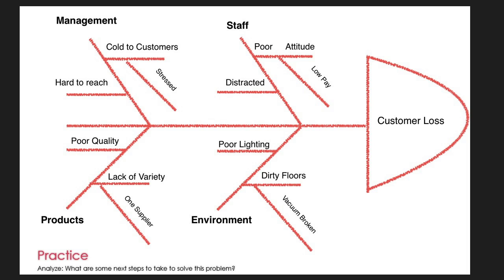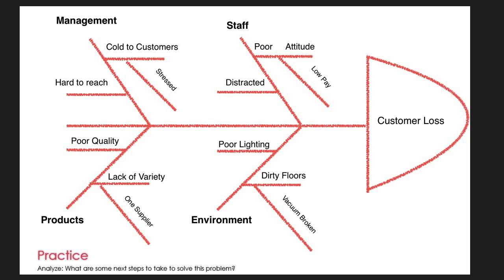For the staff, they might have poor attitudes and be distracted. For the environment, maybe there's poor lighting and dirty floors. For the products, they might be poor quality. There might be lack of variety. And for management, they might be cold to customers or hard to reach. So all of these factors and causes have contributed to this customer loss problem.